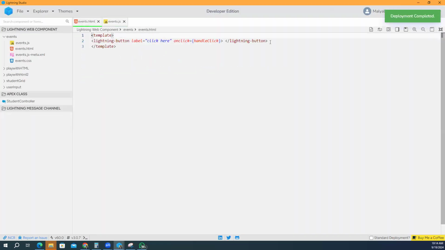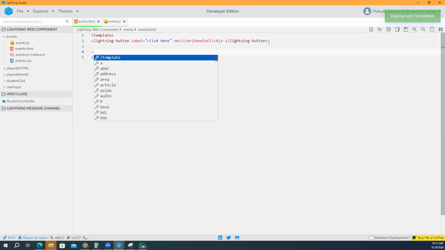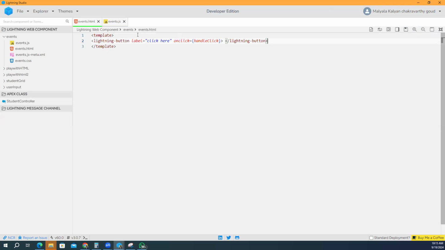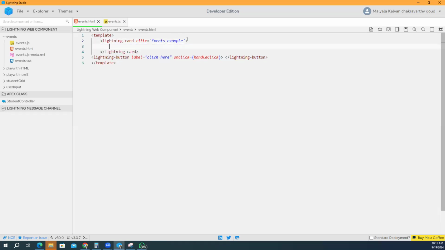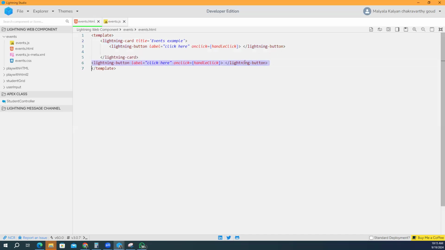Let us put this complete thing in the lightning card. Then let me write a message.